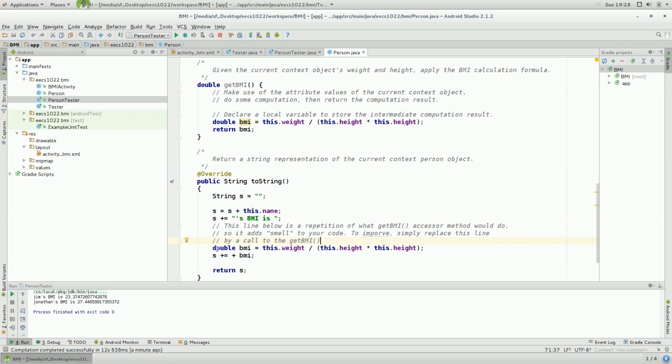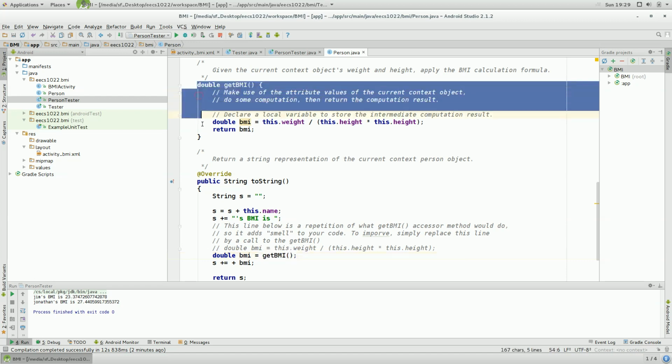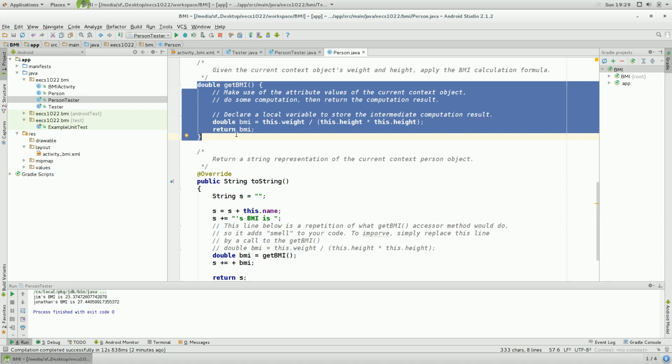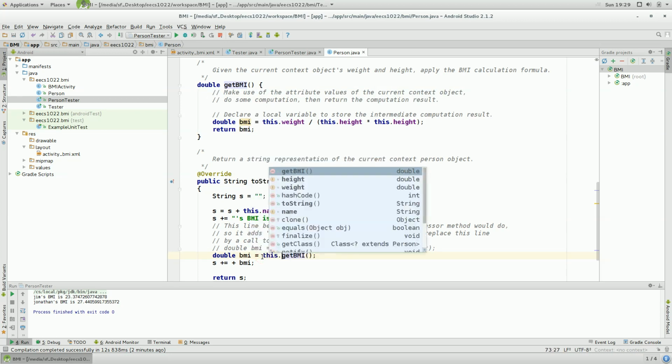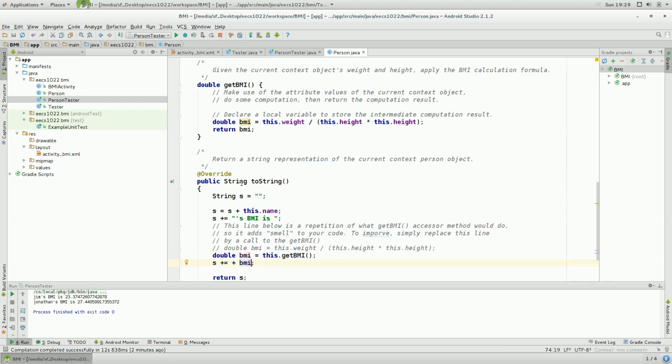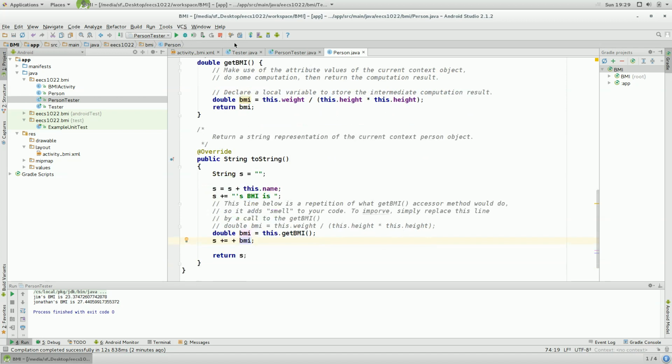Okay, so now I'm going to replace this line over here. Okay, just put it into comments. What I can say is BMI over there is going to be, okay, just declare that double BMI is assigned to just getBMI. So basically this getBMI over here is going to apply the same definition over here. It's as if we try to call the getBMI separately. Okay, so now you can also put this over here.